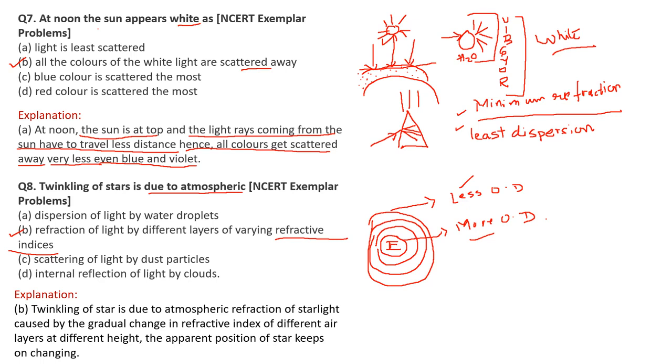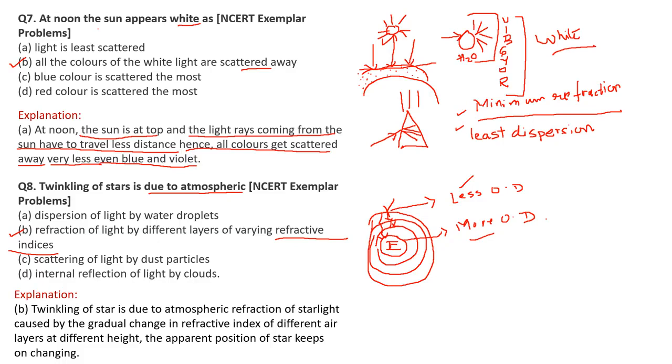Because the light has to travel through the different mediums, the light doesn't travel in a straight line, it bends towards normal. So every time when the light is traveling, it is bending towards the normal. So light is traveling in a zigzag manner, right? And we know that this is air, so air is not a stable matter, it moves around also, right? So due to the movements of the air layer and due to the different refractive indices of the layers of air, there is a continuous atmospheric refraction in the light, right?